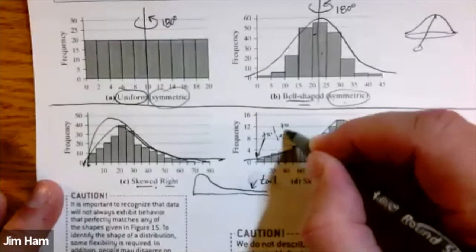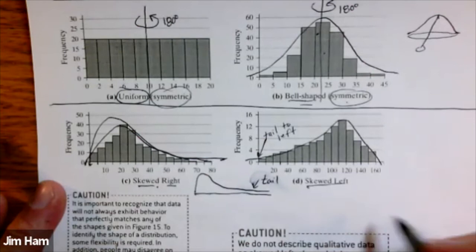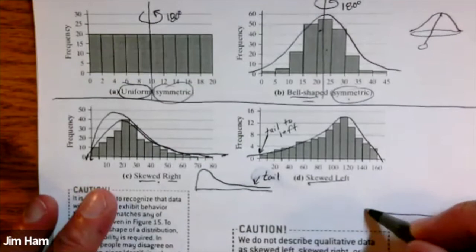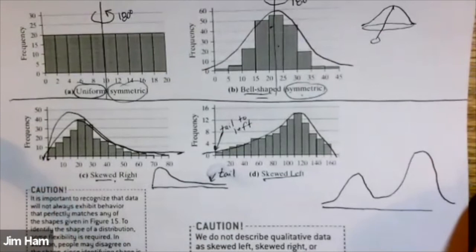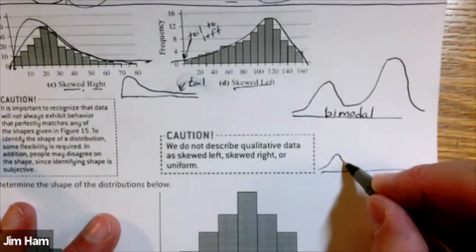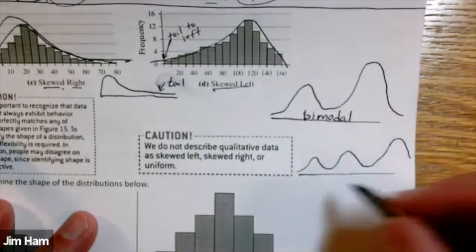Your author has lots of other ones, like the mode is the most frequently occurring data value. So if you have a distribution that looks like this, where you have two humps in it, and the two humps don't have to be the same height, we call this bimodal, that is two modes, two high points. And I think your authors even have something like this. This is what COVID looks like. It's here right now, but eventually, if we shut down, it's going to come back down. So this might be trimodal, or I think they just call it multimodal.